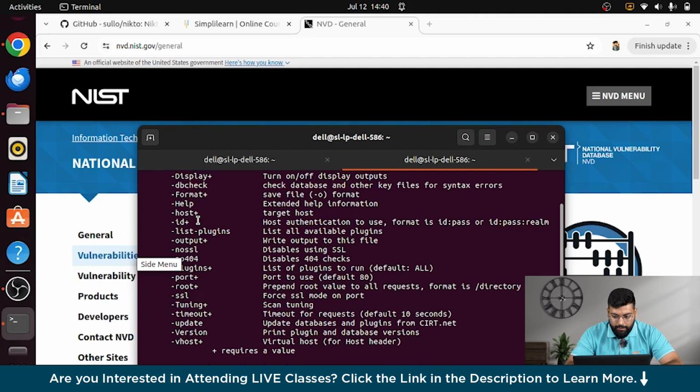And if we know that the target website is an SSL site, we can specify that with the Nikto command. I will show you guys what you can do. That is nikto -h and what you want to specify, that would be the IP or hostname. So I will just write HTTP and what you want to specify. And after that, you just write -ssl. By adding ssl to the end of the command, Nikto knows that the target website is an SSL site. So this was about the SSL website. And if you want to scan an IP address, first you need to do ipconfig.